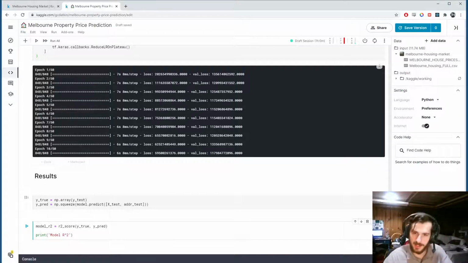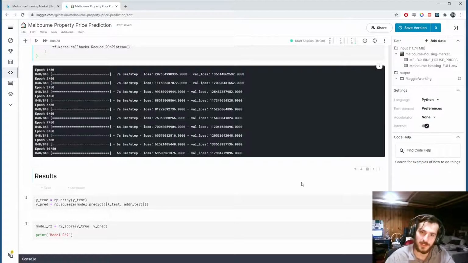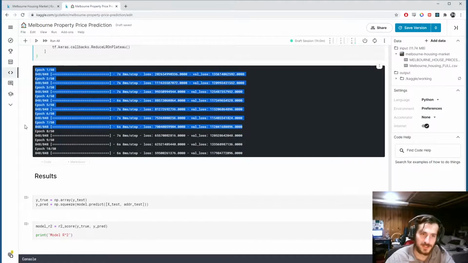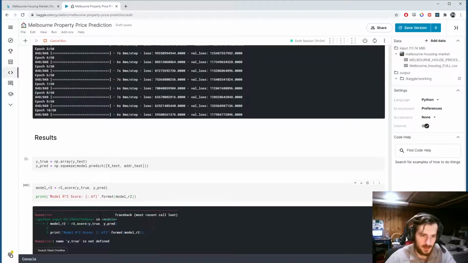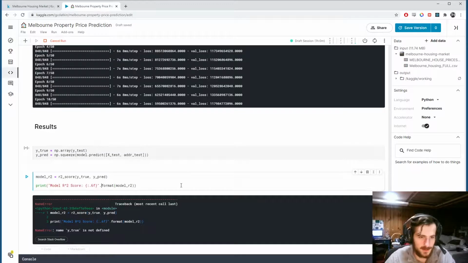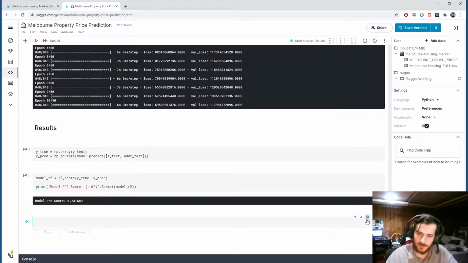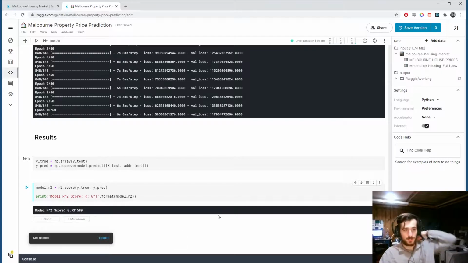You'll notice the model stopped training because the validation loss reached a minimum here and then did not improve for 3 consecutive epochs. So it's going to stop the training and restore the weights from this epoch, which was the best. Model R² score, here I'll format it to have 6 decimal places, and we'll format passing in model R2. Oh yeah, I have to create the predictions first, and now check it. And we get an R² score of 0.73, which is actually quite good considering how high our loss was.